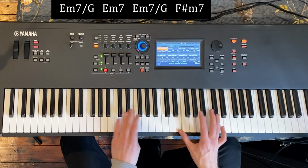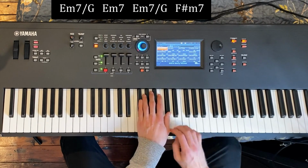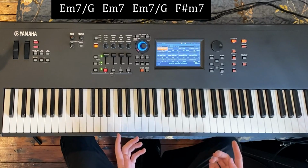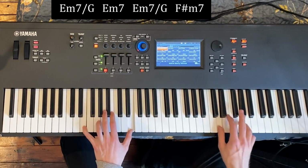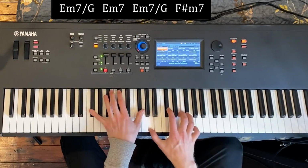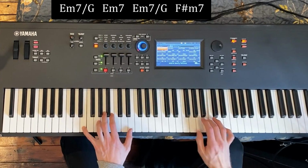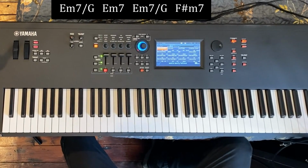Again, pentatonic scale of F sharp minor. So kind of the same deal as that walk down, but you're starting at the C sharp this time. And the rhythm is a little funny too, so if you listen to the recording, you'll figure it out. I think it's pretty intuitive.